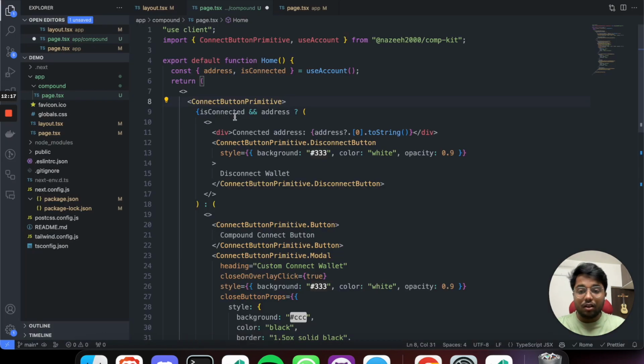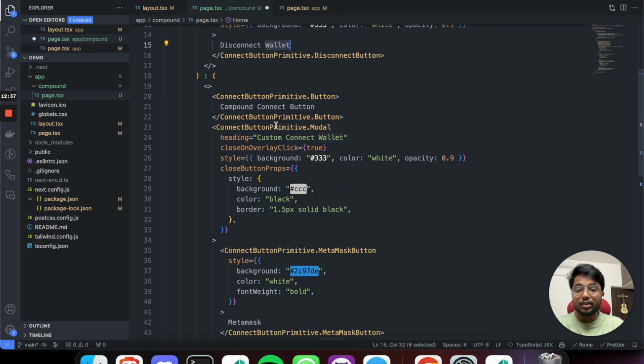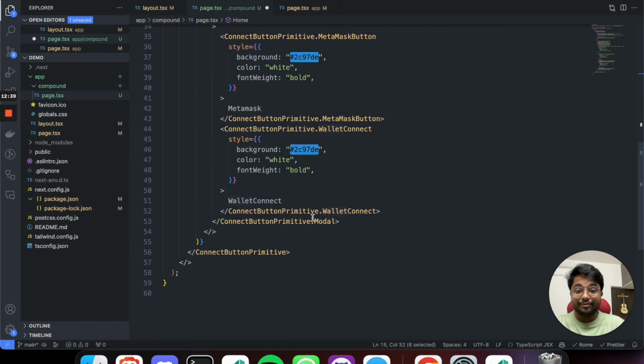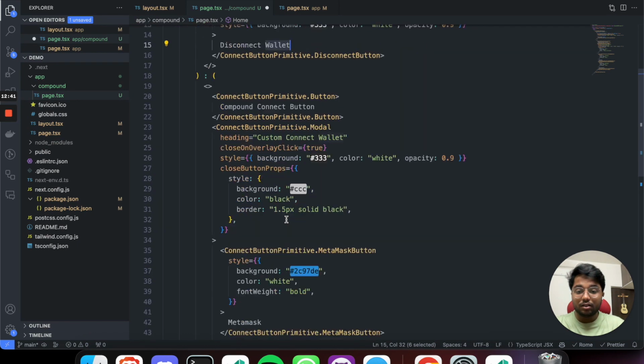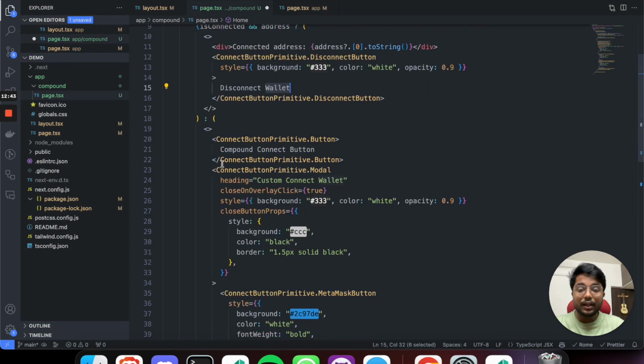But here you can see that I'm checking the condition isConnected, which signifies if the wallet is connected or not, and if there is an address, then it will show you the connected address, and it will show a button to disconnect wallet, and if it is not connected, then it will just show the connect button. Again, this is completely customizable.